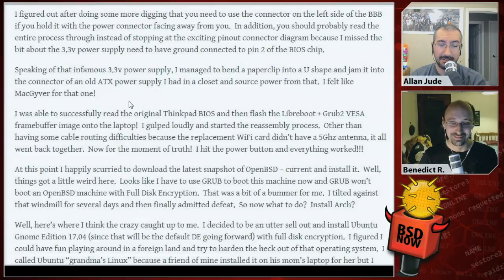Yeah, GRUB should be at least able to chainload, maybe? So he might be able to actually chainload into the OpenBSD or FreeBSD bootstrap to actually be able to boot off a fully encrypted disk. Oh yeah, that could be a thing. Might help. I don't know what they've already tried, so I don't want to make it sound too easy, but it might be possible.